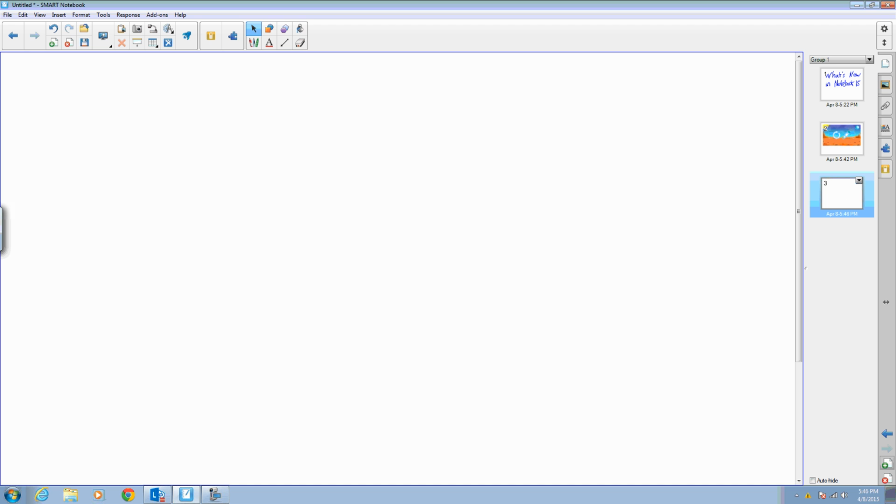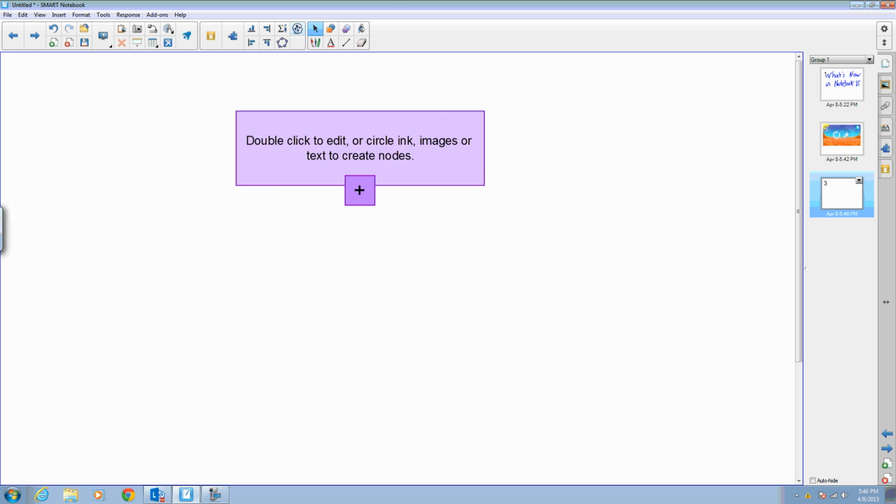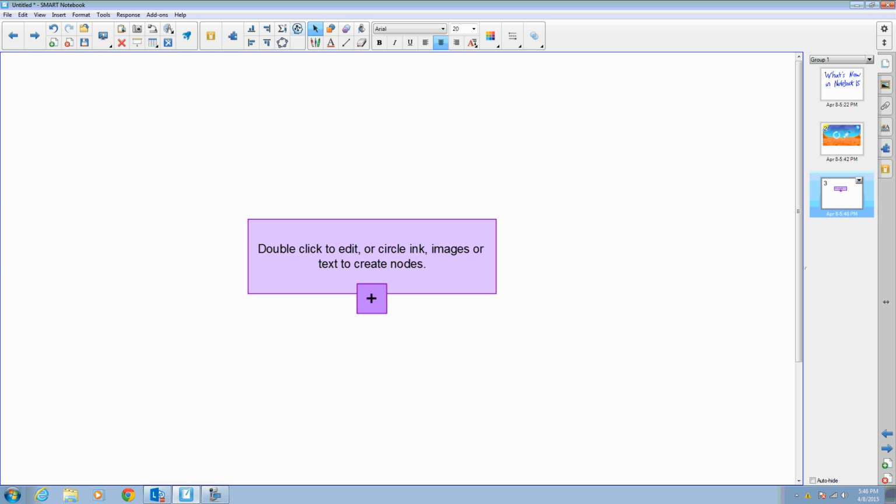Another new feature that we have added, which is pretty exciting, is up here in the add-ons tab at the top. So when I click on my add-ons tab, you'll notice that there's now a head with a spoke out type graphic. And this is concept mapping. So when I click on the head here, you'll see I have a node for a concept map. So I'm going to move that into the center of the page, and I'm going to double click because I want to add some content inside the node.